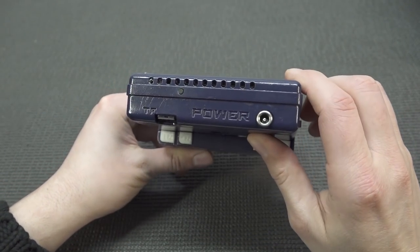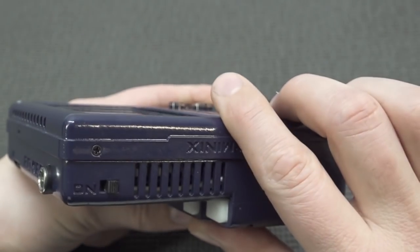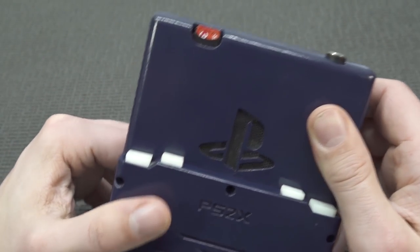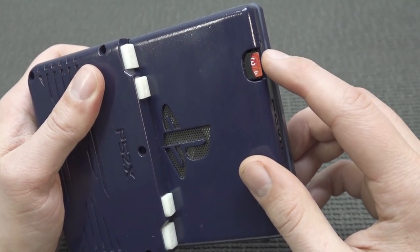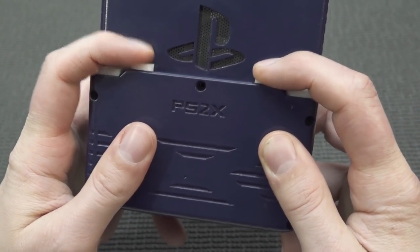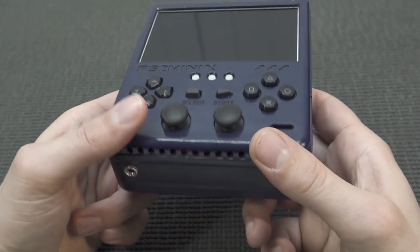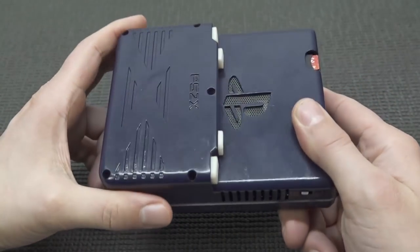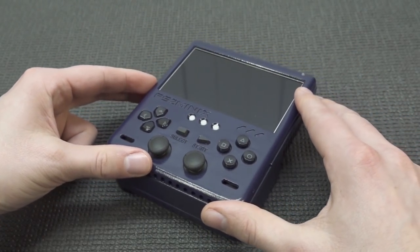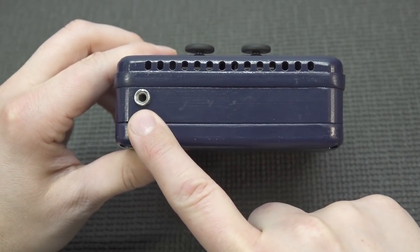At the back we're going to get the plug for charging it. There's basically a second on/off switch, which is quite weird because you need to turn it on over here and then press the button to boot up the system. This device comes with a CF card, so we don't have USB like with the previous models. Then we're going to get four 3D-printed shoulder buttons. There is no AV out or anything like that - it's purely made for portable gaming. You can also plug in a headphone, which is an option you don't have with every portable device.